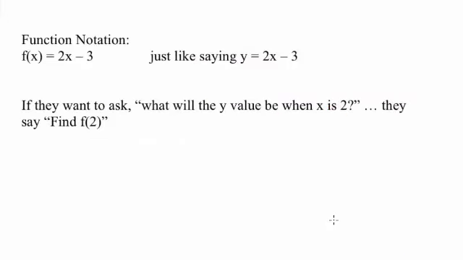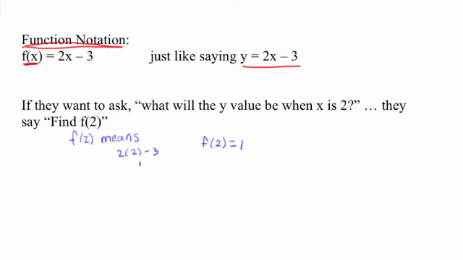One last thing before we go, your homework is going to talk about something called function notation. And that is just a mathy way of showing equations. Instead of writing y equals 2x minus 3, they're going to say f of x. This is read f of x equals 2x minus 3. It's just like saying y equals 2x minus 3. Another thing that they're going to ask you is find f of 2. What they really mean is, what will the y value be when x is 2?